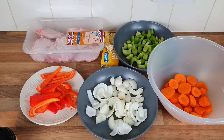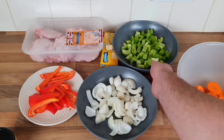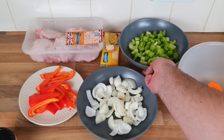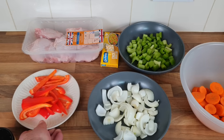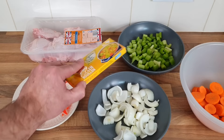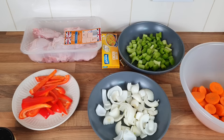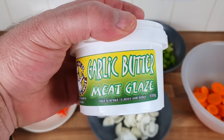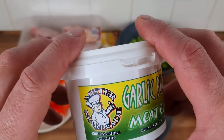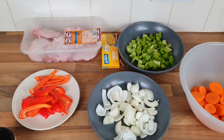I just want to use my veg up, that's all. I've got two carrots chopped up, a couple of celery sticks chopped up — three celery sticks I'll use — two medium onions, and a pepper. And I'm going to use a chicken bouillon, just at the bottom of the tray to soak up into all the vegetables. And I'm also going to do the chicken with some garlic butter meat glaze — Mr. Marinade. It is really nice, quite delicious actually.